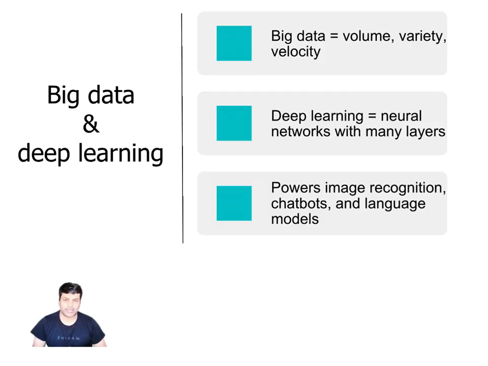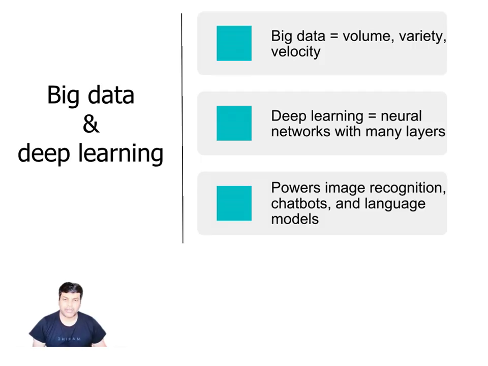Big data is commonly described by three Vs: volume equals huge amounts of data, velocity equals data generated at high speed, and variety equals different types of data such as text, images, videos, and sensor data. To extract valuable information from this massive data, we often use advanced AI tools and techniques. One of these techniques is deep learning.